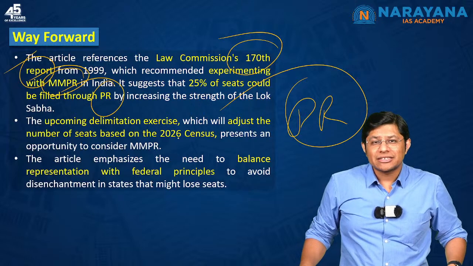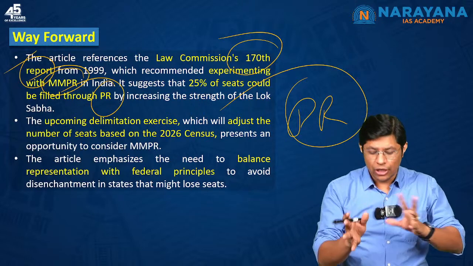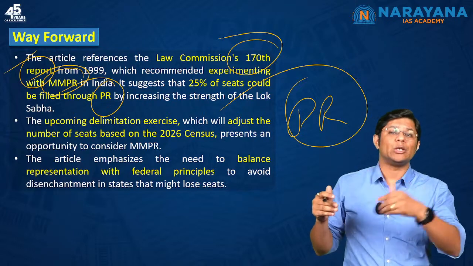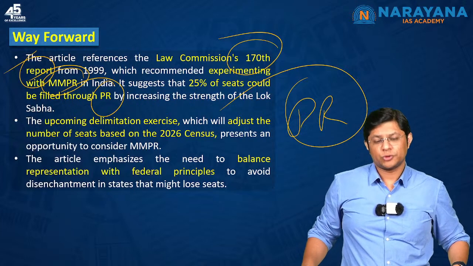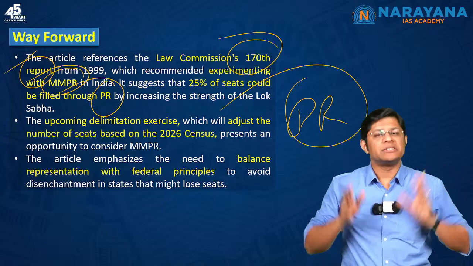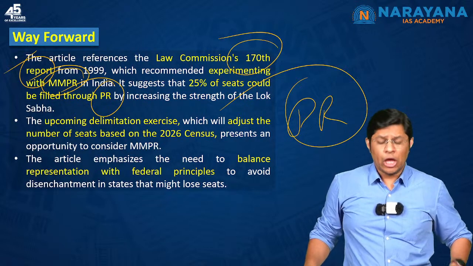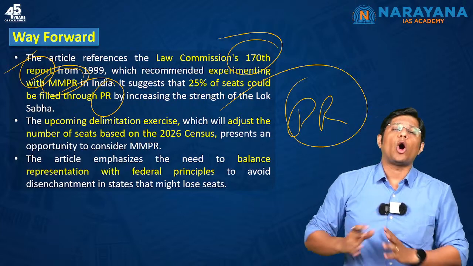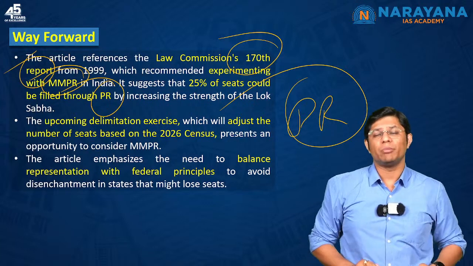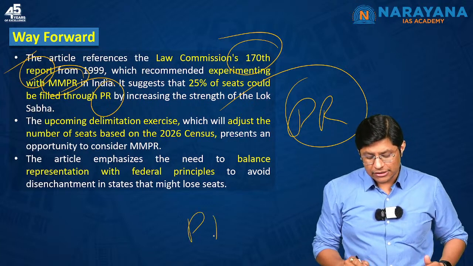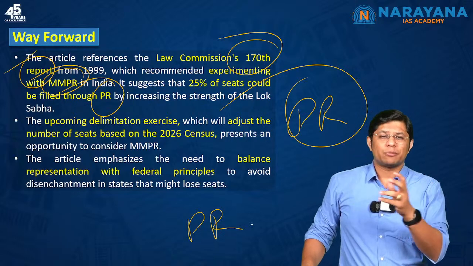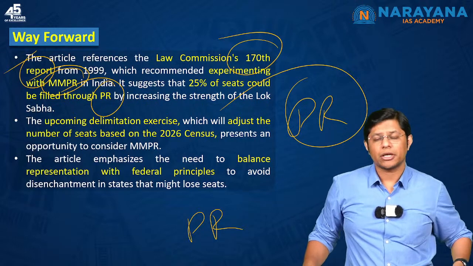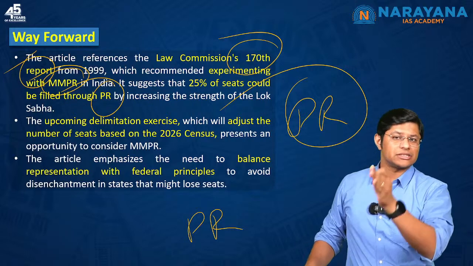Now, adopting the PR system would also help the federal balance or federal principle of the constitution, which means regional interests would also be taken into consideration. So, these are some of the benefits and few concerns associated with the PR system. Going forward, it is very important to have a consensus among all the political parties or all the stakeholders before we can think of adopting the PR system. But given that the first past the post system has few challenges or concerns, it is high time that we think about adopting the proportional representation system.